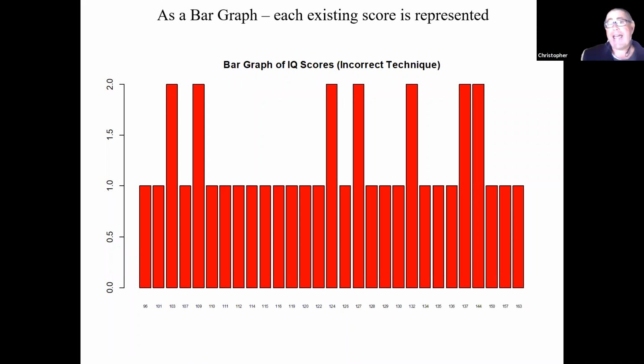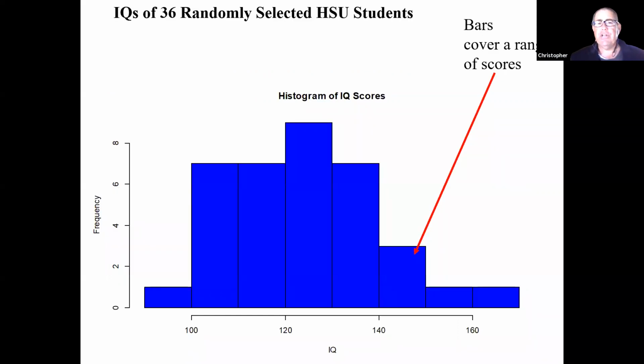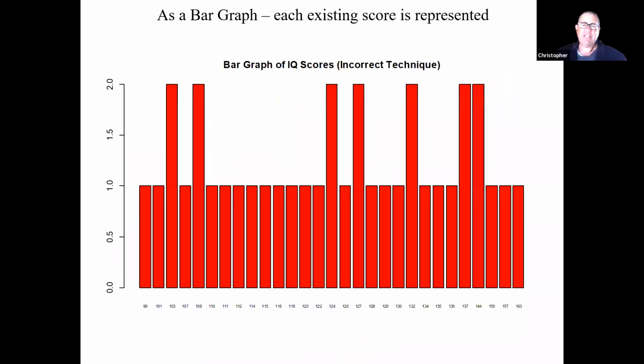All right, you can accidentally do the wrong sort of graph here. You could do a bar graph instead of a histogram. And as you can see, it looks kind of weird. The reason why it looks like that is that it's graphing each individual score as its own category. So you don't really get much sense of the shape here. In the previous graph, you could see that most people tended to be between about 110 and 140, whereas this graph doesn't really transmit that at all. You can't really get that information from here.